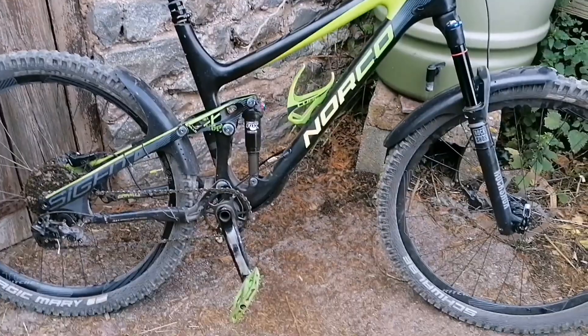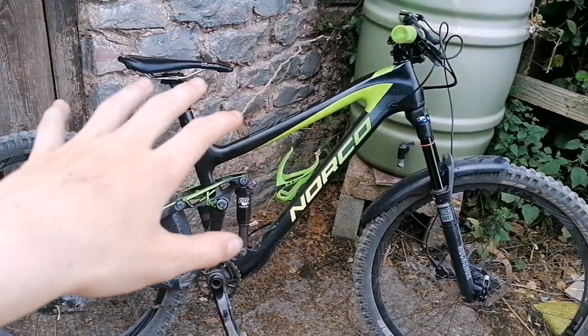So I got new brakes. You're probably wondering why I went for Level T brakes — they weren't too expensive and they got pretty good reviews. And they're really not that bad. I also forgot to mention the frame is a size large with 27.5-inch wheels front and back. That's basically all the information you need to know about this bike. I love it — I've been riding it for a couple of months now and it's been such a dream.